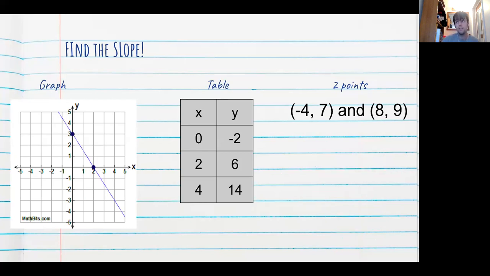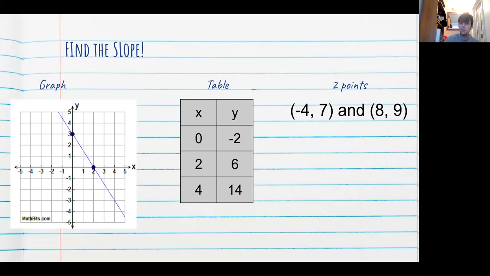Vertical lines, however, are a little more complicated. So vertical lines, they have kind of whatever vertical change we want. So this could be 3 units of vertical change. That's what goes on top, the change in y. But our horizontal change is 0. This is an issue, right? We can't divide by 0. So what we say for a vertical line, a line that's straight up and down, is that it has an undefined slope because we cannot calculate it. We cannot divide by 0. We cannot calculate the slope.